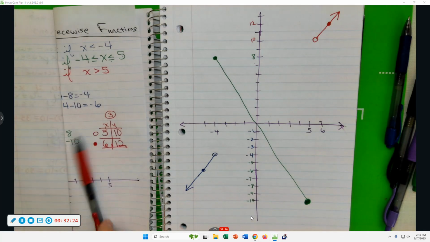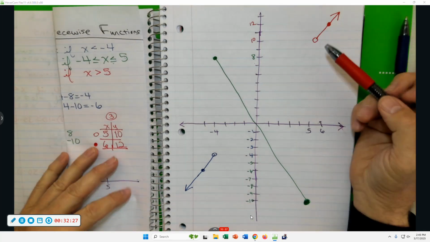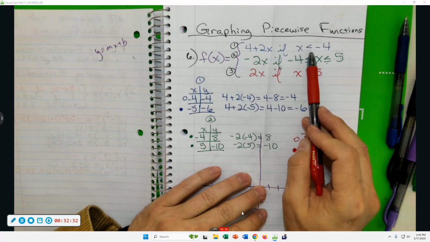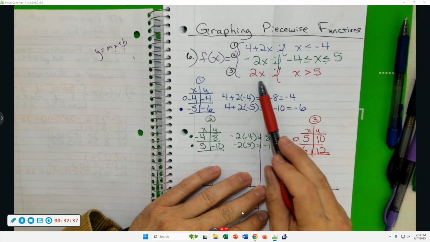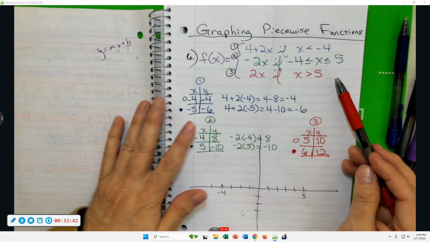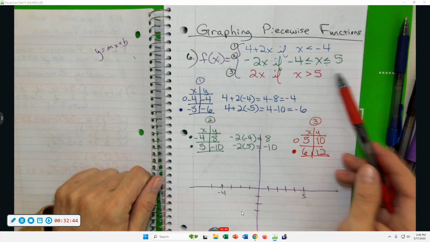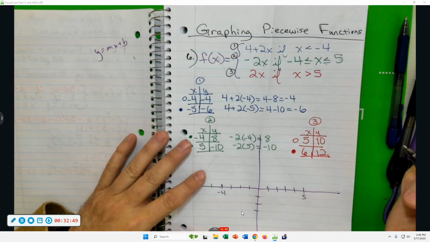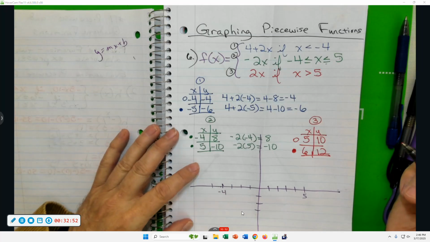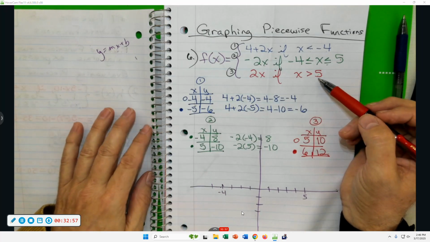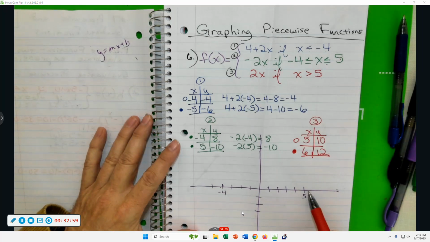I need to discuss something. Why did we plug in -4 into the blue piece to get that starting point when there's no equality? Why did we plug in +5 into the red piece? There's no equality. I think the easiest way to understand this is to look at the red piece. I claim that the real number system is that between any 2 real numbers, there are infinitely many other real numbers. I claim that there are infinitely many numbers sitting right beside 5 on the x-axis.